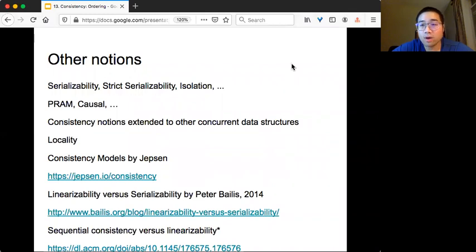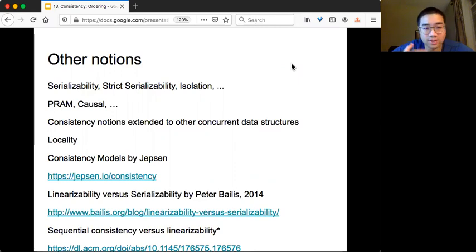And that's all I want to talk about for linearizability and sequential consistency. Right now, I know that it's still very confusing, so please work on more examples, and next time we will talk about other things. For example, there are very similar notions, especially when we're dealing with transactions.